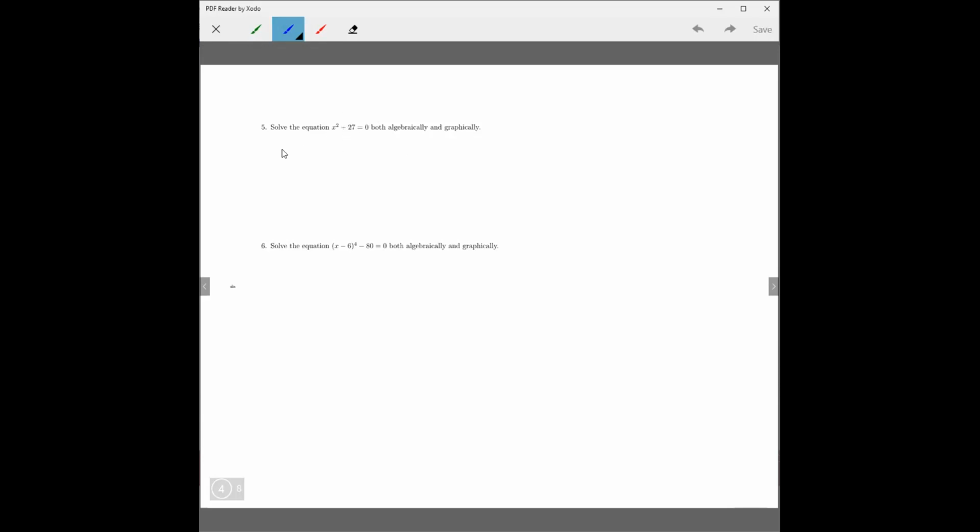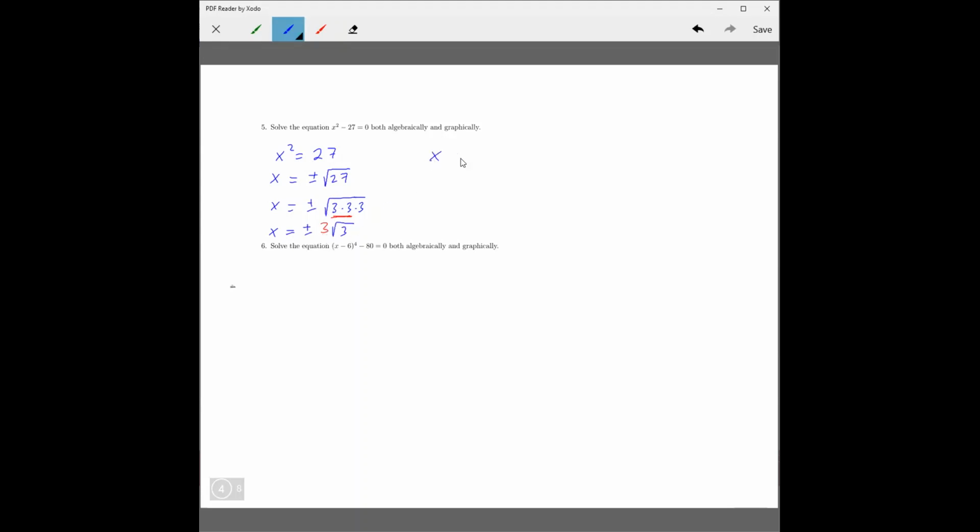In this case, you can move the 27 over to the other side. So you get x squared equals 27. And then extract square roots. Extracting square roots will give you plus or minus the square root of 27. Okay, but you know that 27 is 3 times 3 times 3. Okay, and 2 of those 3's will come out as 1 3. Okay, so 2 3's will come out as 1 3.